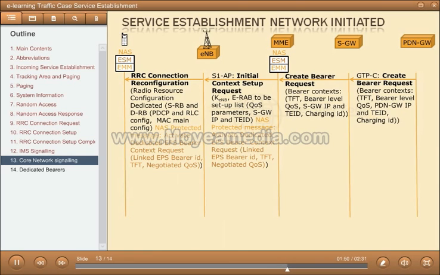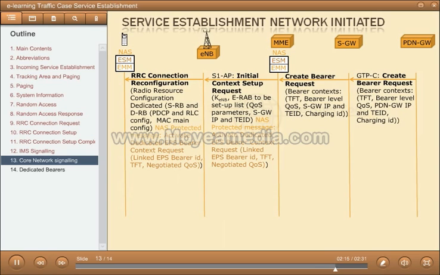On the NAS level, the UE will be informed about to which IP address this dedicated bearer should be linked. The UE will also be given the TFT. The TFT determines the mapping of uplink packets to the correct radio bearer, and negotiated QoS level of the service.